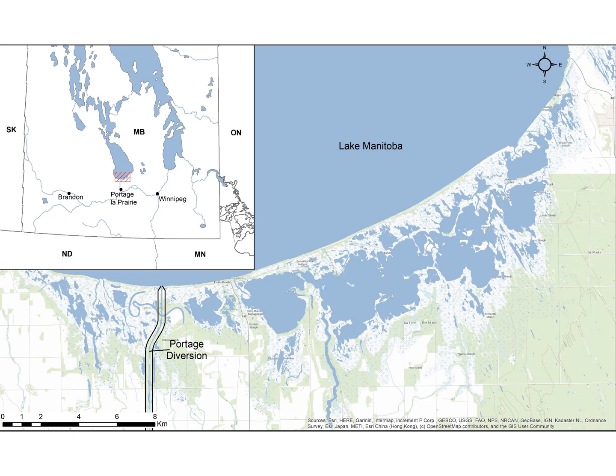Delta Marsh was formerly a premier waterfowl staging area that was very popular with outdoors people. However, the marsh faced a number of threats upsetting its ecosystem including stabilized water levels through lake level regulation, nutrient loading from surrounding agriculture lands, and invasive species such as hybrid cattail and common carp. By the 1970s, outdoors people and researchers became alarmed by increasingly turbid waters, declining submerged aquatic vegetation, and decreasing waterfowl numbers. That's why this project is titled Restoring the Tradition — so that it might once again support large numbers of waterfowl.